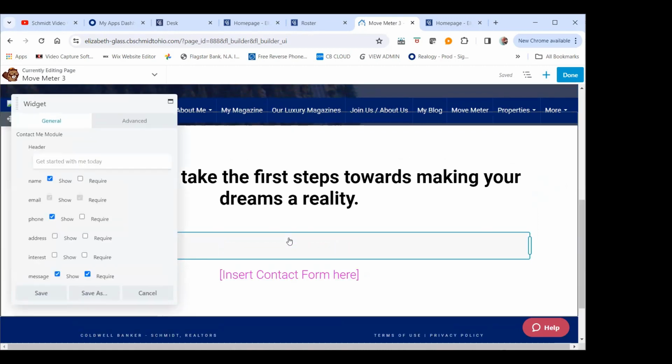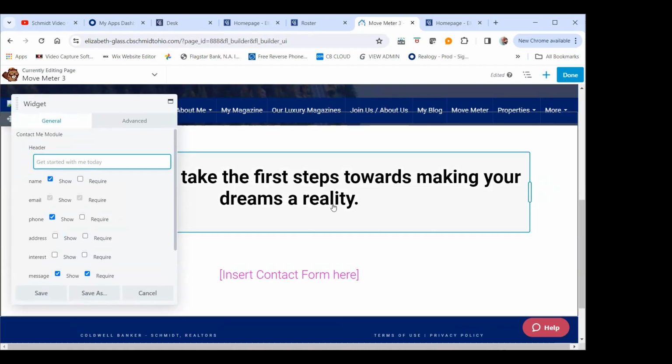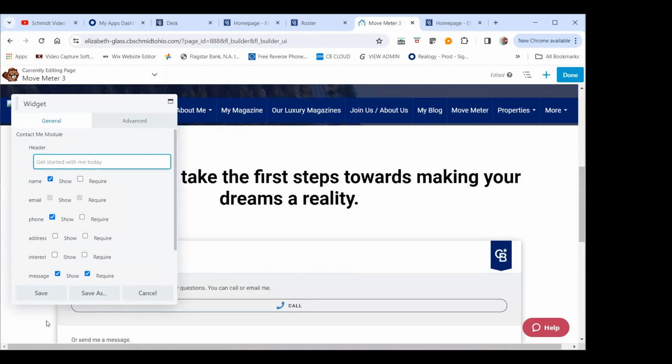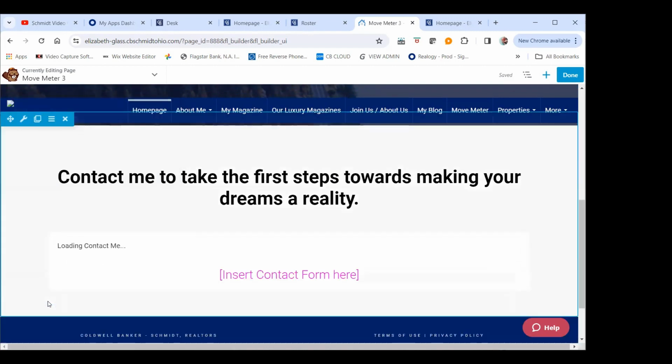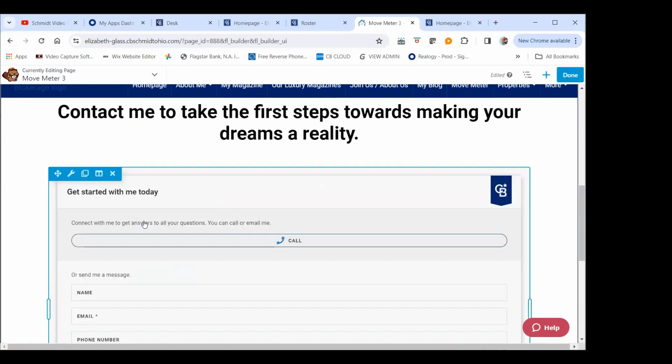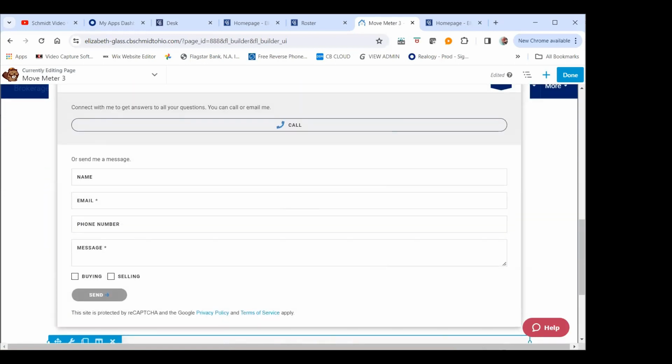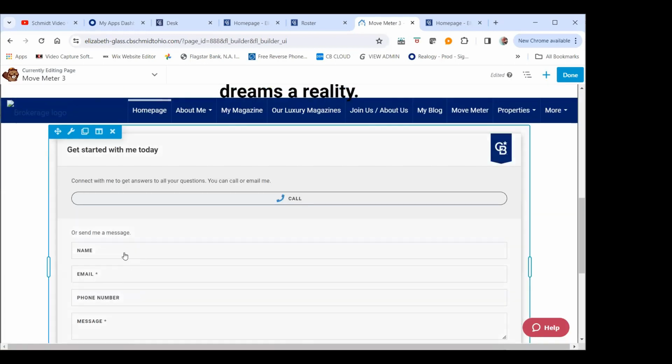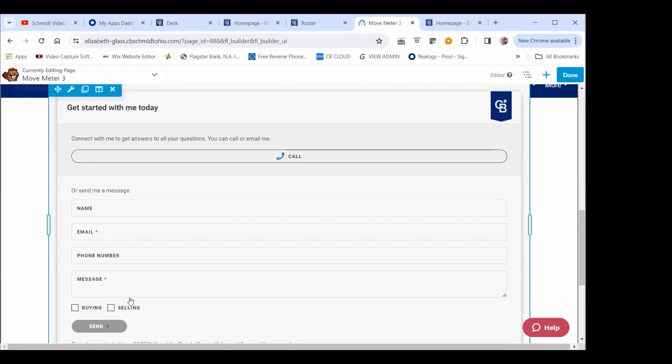It's going to very creatively create this for me right here. And all I'm going to do is go ahead and hit save. Okay. Now, do you guys see how very quickly this is loading it up? And now I've got that right there in my website in just seconds. Okay. Keep in mind, this is here for any page. So it's not just the Move Meter. If you want to add this on any page you have, you can do that very easily.